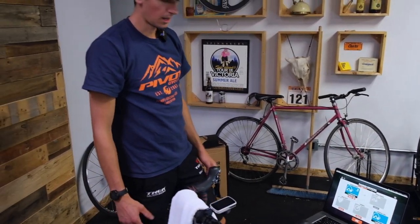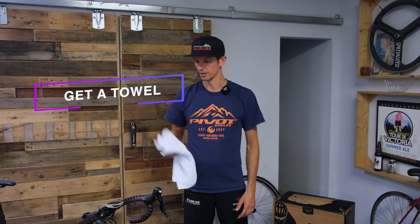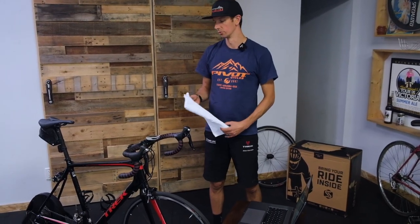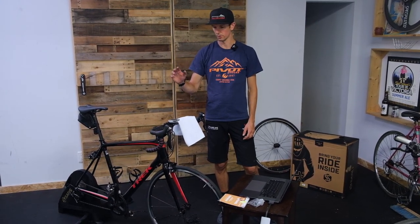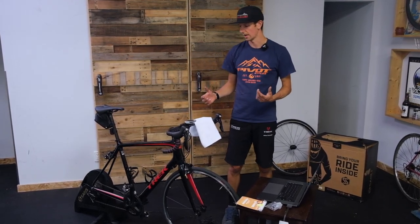We've got the bike set up. A few things I'd recommend. Number one, get a fan. This is not like riding outside — you don't have wind coming at you. It gets really hot really fast, even if it's cold in your basement. I can't ride these things for more than about 25 minutes without a fan. With a fan, it's bearable for an hour or so. Get a towel — you're going to sweat on your bike. Sweat is incredibly corrosive and terrible for your bike. Don't sweat all over your bike. Cover it with a towel. Wipe yourself off while you're riding. Try your best not to drool all over your bike. And if you do, get the bike serviced in the spring. Get new bar wrap, get the handlebars cleaned up, take your headset apart, regrease everything, and clean all that salty corrosion out of your bike so it doesn't ruin things.